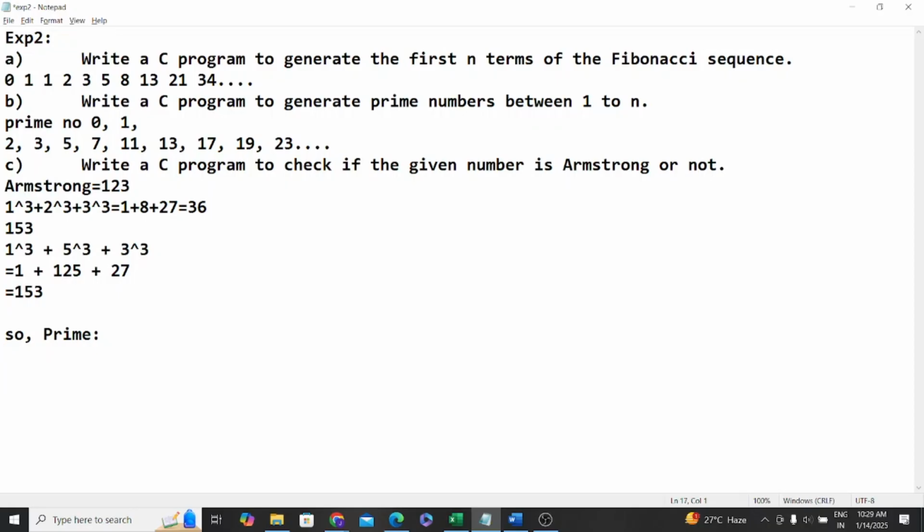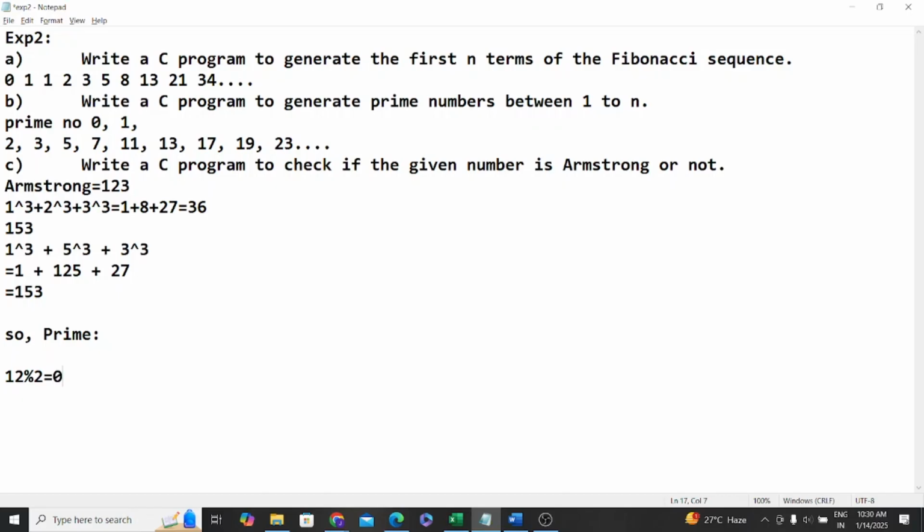So how can we say that a number is completely divisible? When the remainder is 0. It means that the number is completely divisible. Now, for example, 12 mod 2. How much is the remainder?